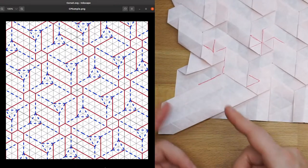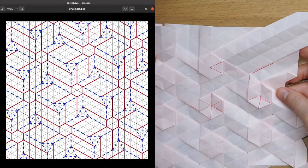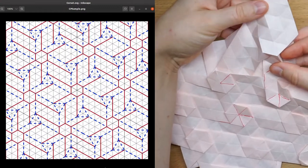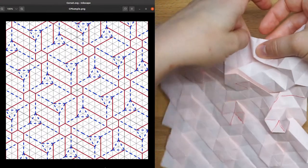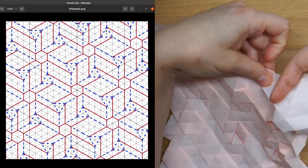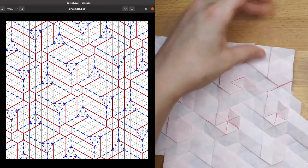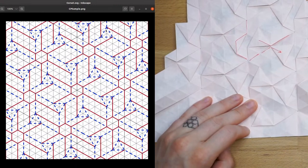and then I can rotate halfway around and do exactly the same thing again from here. So I want to have my next hexagon. And actually, I'm going to hold it in the same orientation as I did before. So I'm going to have this vertical tube causing triangle wrap down here. And this is going to feed directly up into the new hexagon. I'm going to have a triangle wrap over on this side, on the left side here. So feeding up into this triangle. And get the rest of my hexagon in place before I squash it all down and spin it all the way around. Flipping the paper over, I'm going to open up these triangle twists.